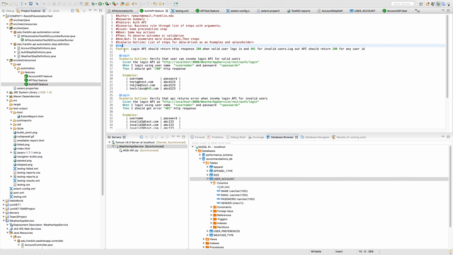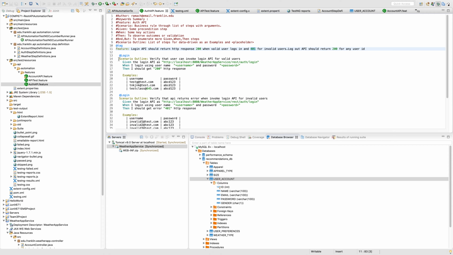The main feature that we are going to test is defined using the feature label. So here we are testing the login API and logout API. Login API should return HTTP response 200 for a valid user, and it should return 401 for an invalid user. Similarly, logout API should return 200 for any user ID.